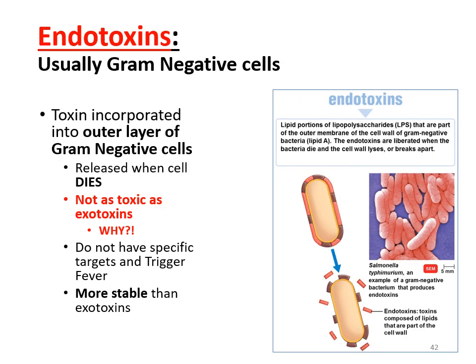Now, the alternative is that some bacteria instead will produce endotoxins. Endo means within. So endotoxins are within the bacteria's own cell wall. They're in the outer layers of gram-negative cells usually, for instance, the lipids that we mentioned in earlier slides. The difference with endotoxins is that, since they're built into the bacteria's cell wall, they are only released when the cell dies.